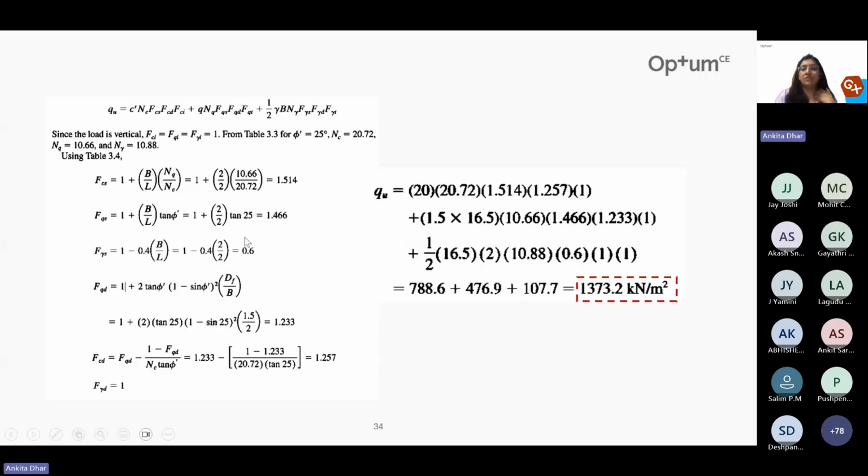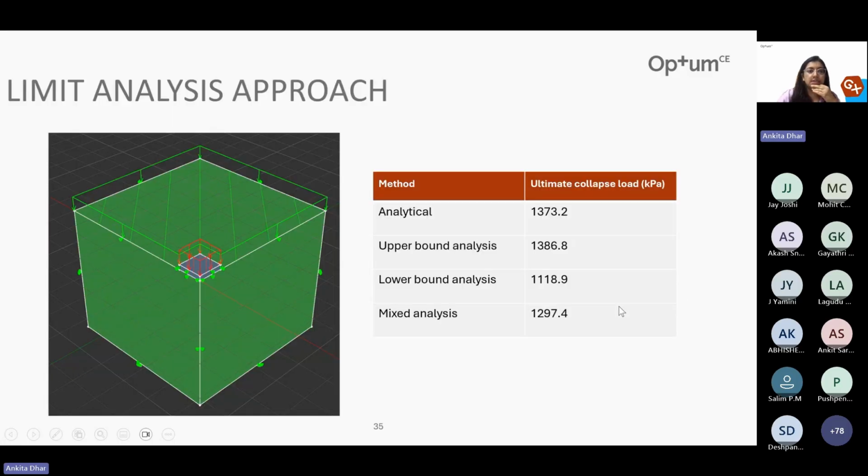So these are the results from the book itself. So I have taken these results from the book. It's 137. And these are the limit analysis results that we have gotten. We have gone for upper bound and lower bound and mixed, and this is the analytical solution. And analytical solution is somewhere between upper and lower bound. I can go for higher refinements and reach very close to the result. But if you see, upper bound values are matching more with the analytical solution because these are based on the upper bound theories. Okay.